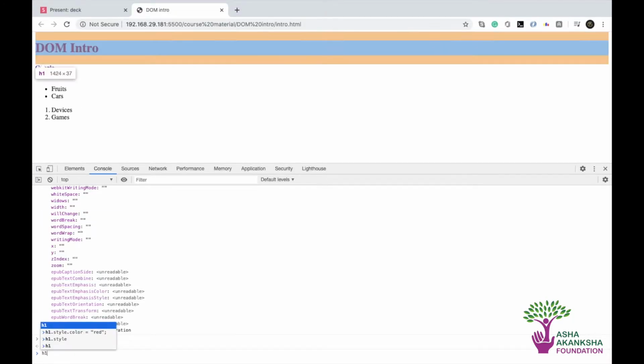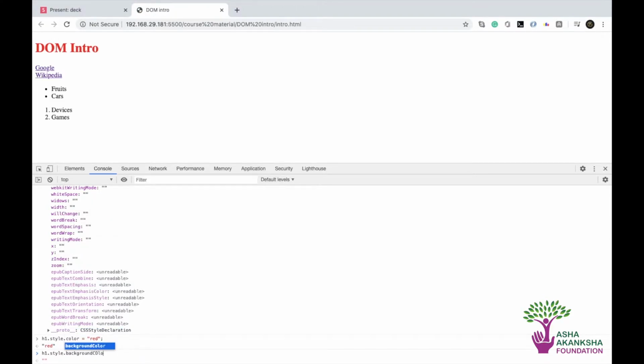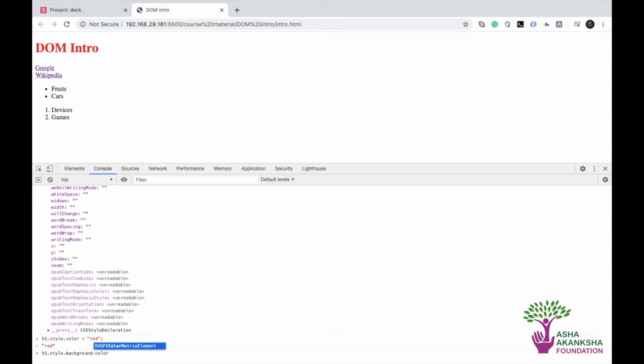And similarly I could do anything. And one property that I do want to show you is the background color. The reason that I specifically wanted to show you this is because if you remember, in CSS we had something like background color with a dash in between and the small c. However, this is not just for the background color, for all the things that we'll use in JavaScript, if you have two words in your whole property or anything, then the first word is always as it is, then the next word is given without a space or a dash, and you just capitalize the first letter.